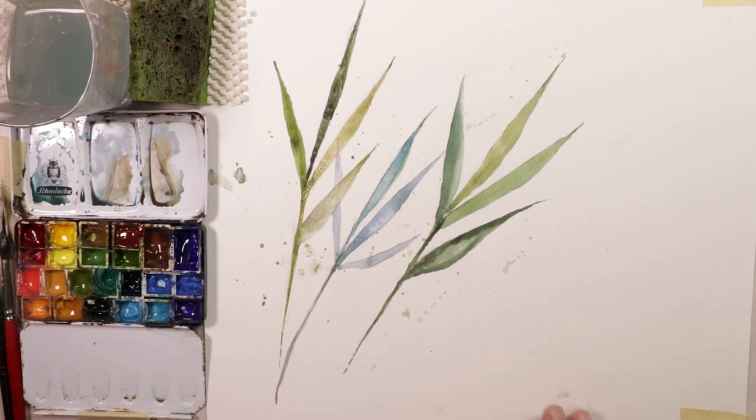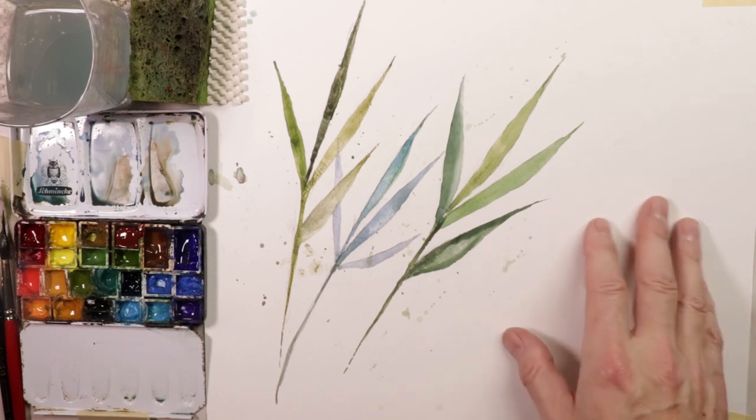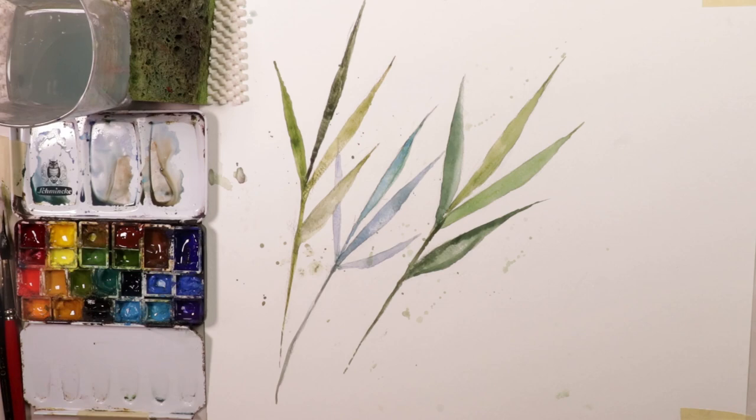So I'm going to take a break now for like 5 minutes, and then we're going to create another bit of forms here. We're going to do maybe some kind of fern looking leaf forms. So we'll come back in just a second, and we'll start up on another couple interesting looking leaf forms.